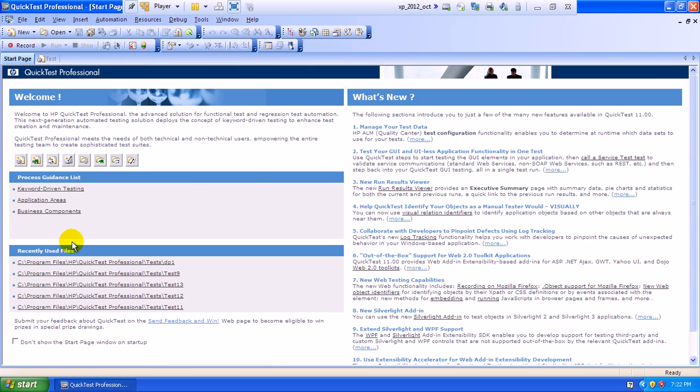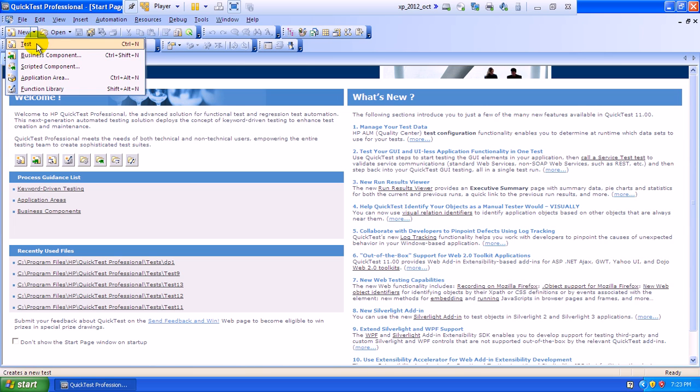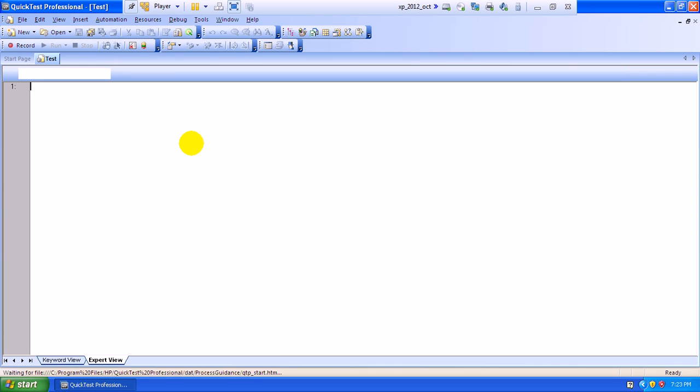Some welcome page. If you don't want to see this page again, you can select this checkbox, don't show the start page window on startup, so that the next time you open QTP, you will not see this welcome screen. Now let us click on new test so that a new test, or else the main window of QTP, opens.